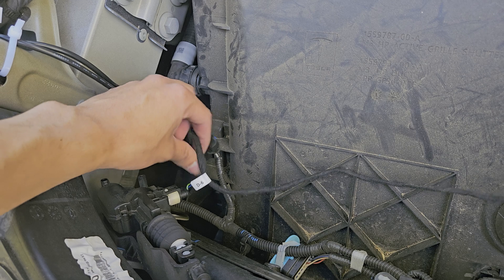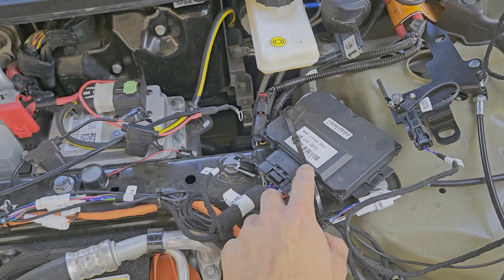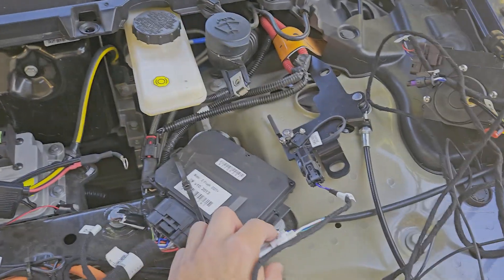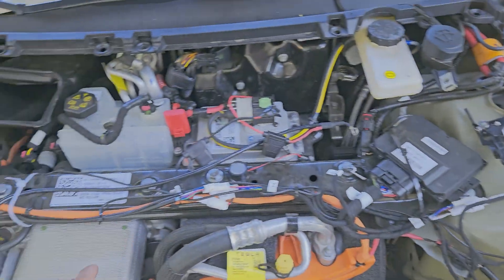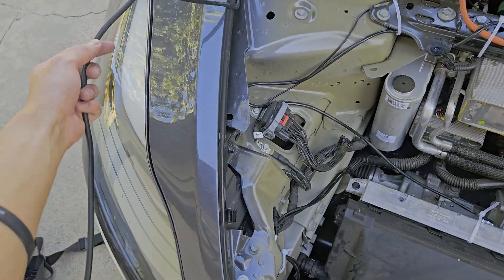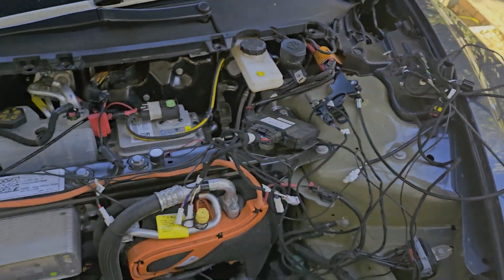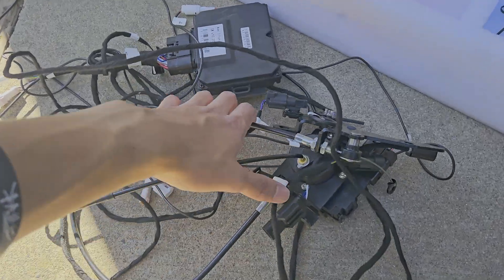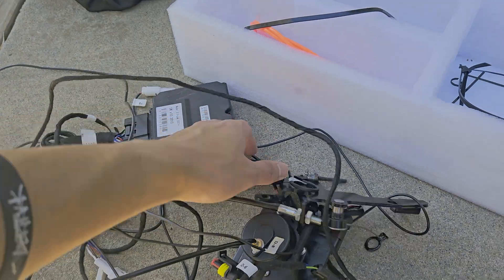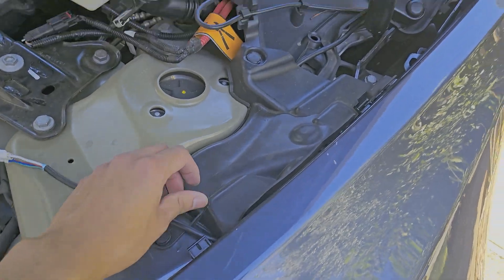We have this one connected to the splitter — it goes back into the car and we just have to unplug this one from the module. Next I'm going to remove the zip ties here. These are connected to the actual electronic struts, so I'm going to unplug these here and these here, let the cables dangle, remove this and everything else outside of the car. I'm not going to show how to detach these in this video — it's basically just unplugging all the different attachments and putting them back in the box. These are the guts of the powered frunk, and now we just have the struts to deal with.